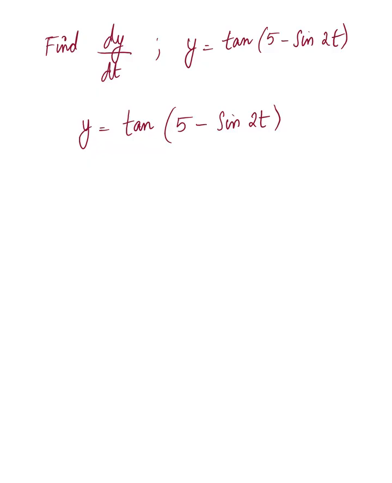Now remember, the way we work through this is we start from the outside and work inward, okay? You can have multiple insides. So you can go from the outer inside to the innermost inside and so on. In that sense, there'll be only one outside, okay? And I'd like to call this tan, of course, as the outside. And then this entire thing would be the inside, because that's the outermost inside.